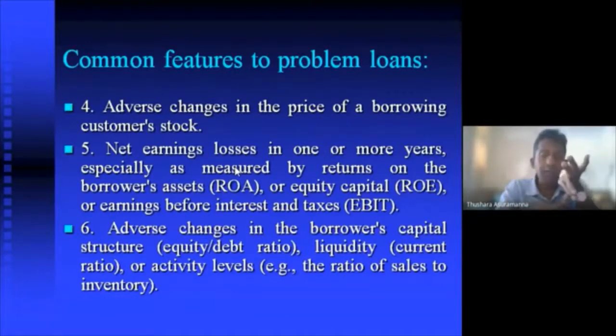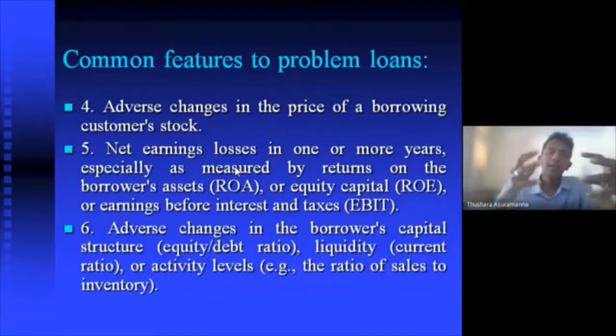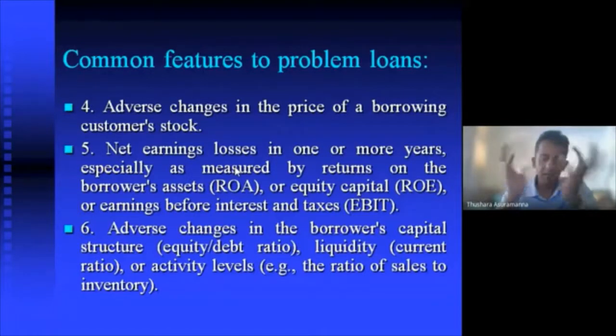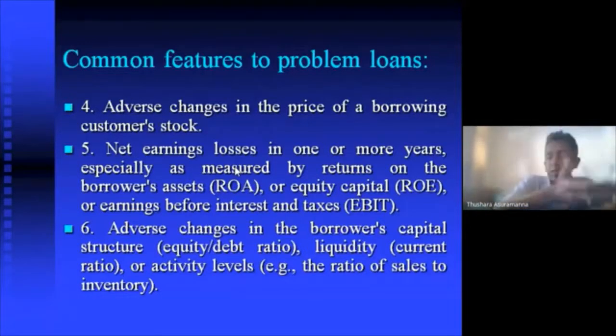We can do early provisioning. We can take legal action. We can do restructures. I mean, so many things, because otherwise, as I mentioned under credit risk, higher NPA is a credit risk measurement. Higher provisioning is a loss to the bank. So you need to avoid those things by proper identification and providing adequate support to these problem customers to bring them back to the performing level.